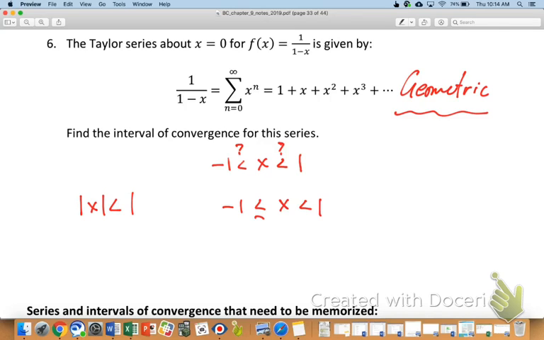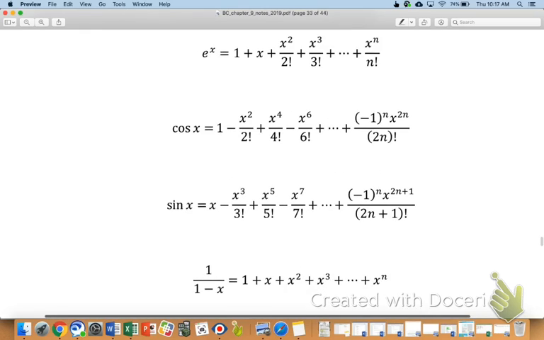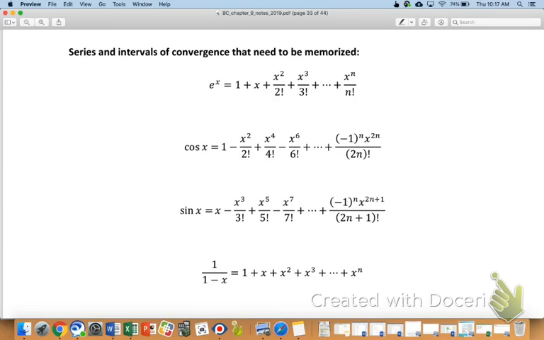Okay. The only other thing here worth mentioning, I suppose, is that down below you can see these four that I've mentioned in the past. Here they are. I don't think there's any typos. They all look pretty good. These are the four series, along with the nth terms, that you need to be thoroughly familiar with, to the point when you see it, you don't have to do that much thinking. You just instantly know, oh, it's that. Because in the next 5 days, the main thing we're going to be doing is starting there and using those, kind of like I did at the very start of our class.